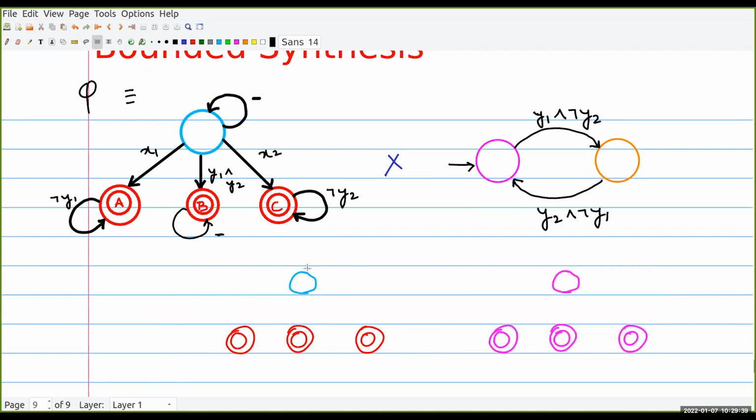All of these states are paired with the magenta state from here. This is the product, so I'm just representing it like this. And all of these states here are paired with the orange state from there. Is this clear what I mean by this? The product will have a state from here and a state from here.